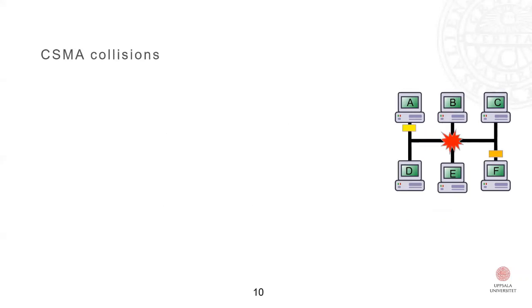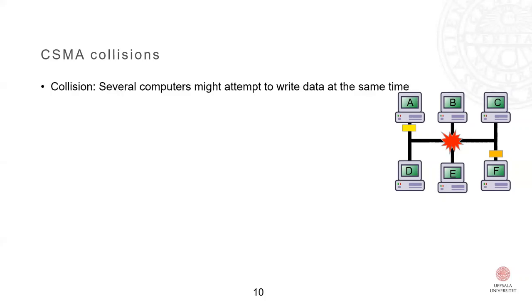So what might happen is that we might have collisions. Imagine, for example, node A and node F. Here first sends the carrier and see that no one is sending and the carrier is free. So they start sending both at the same time. Then when their signals reach together, they will collide, and then their data is not useful anymore.